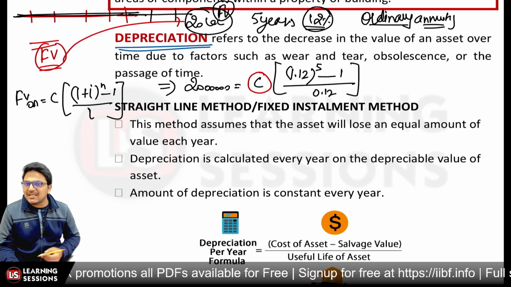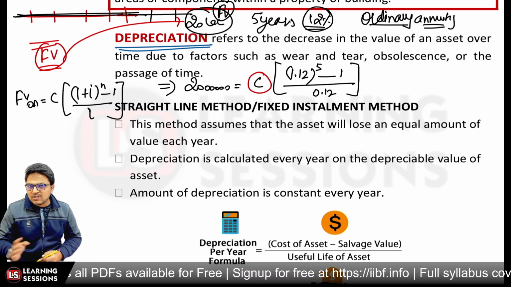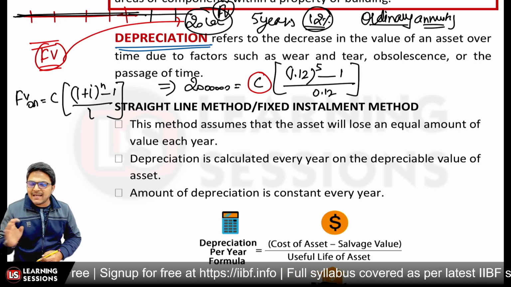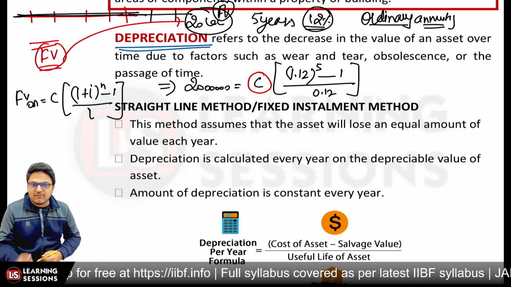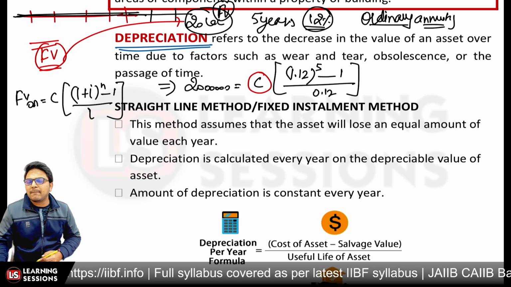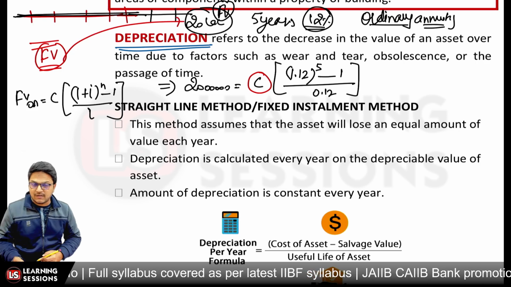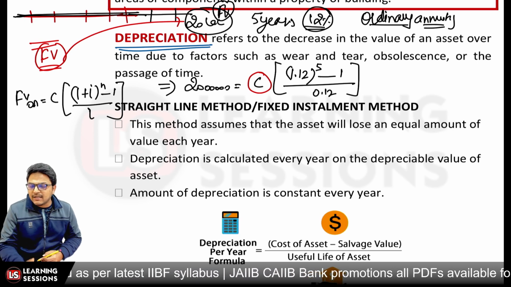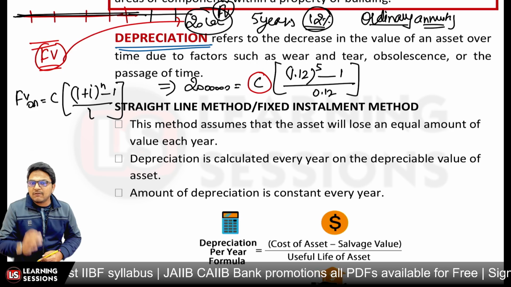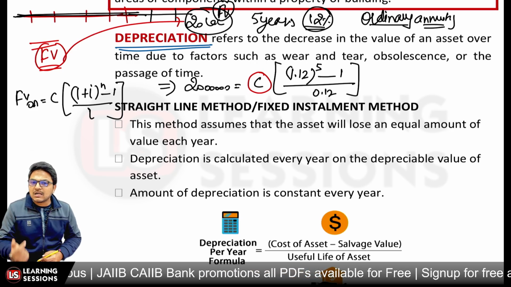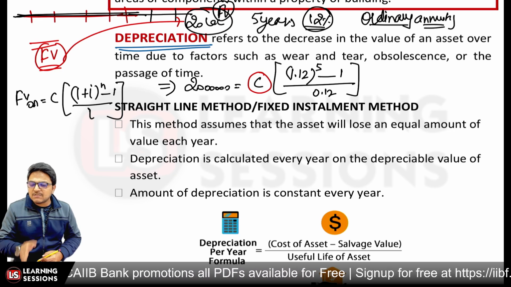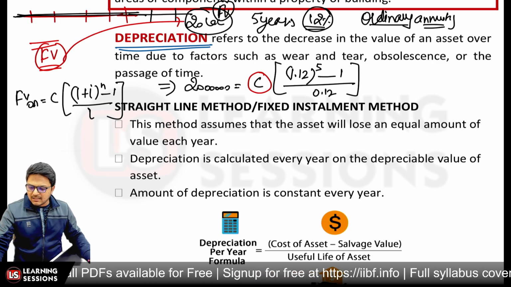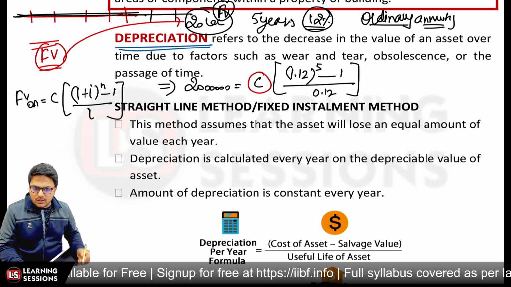Let's say you purchase a mobile and use it for 6 months. Would it carry the same value with it? No, it won't carry the same value. Its value would be depreciated. Some assets depreciate really fast, but some do not depreciate that fast. Let's say if we are talking about fixture and furniture, those do not have a very high depreciation percentage associated with them. But if we talk about electricals or computers, they have a very fast depreciation percentage associated with them, right? So that's the thing that we need to consider.